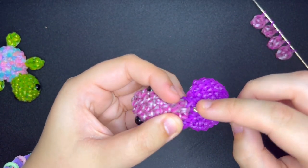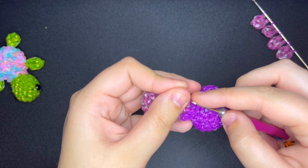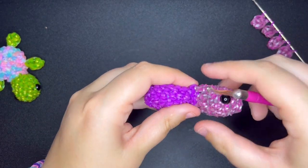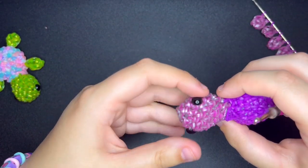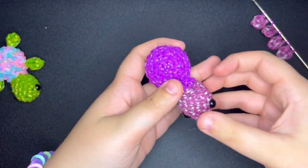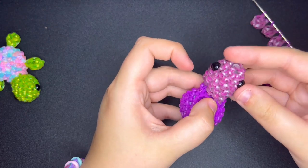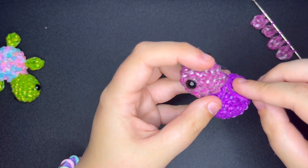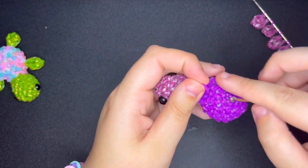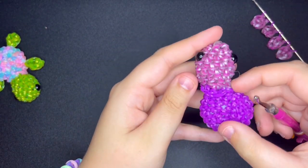Just in case, I'm gonna do just one more small stitch over here, tie off everything once your head is on there. Now I'm gonna adjust the head a little bit by making some movements so it appears to be on there straight, as you can see. That's probably the hardest part of the tutorial, besides making the legs. If you've never made a hook only bracelet, you're just going to want to hide your tail in the shell again.